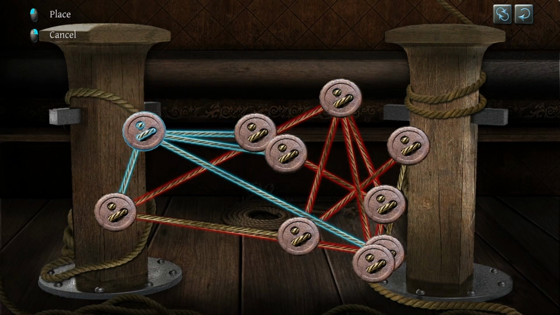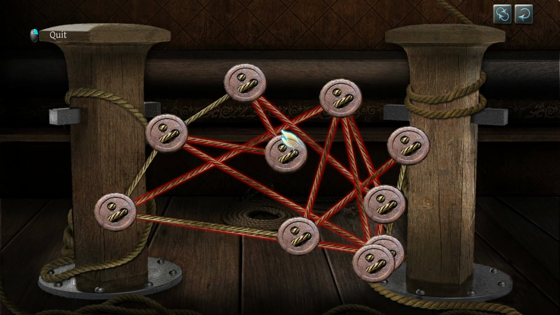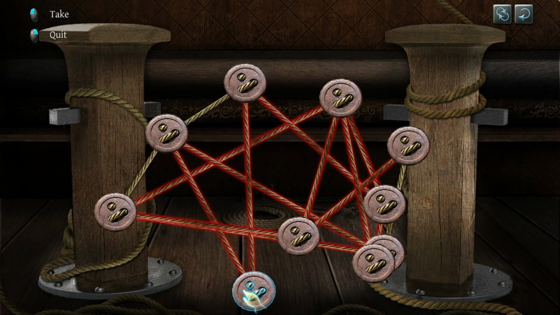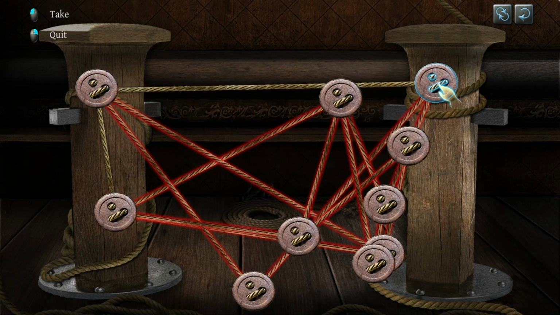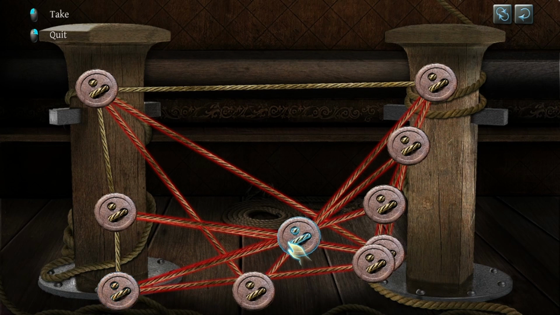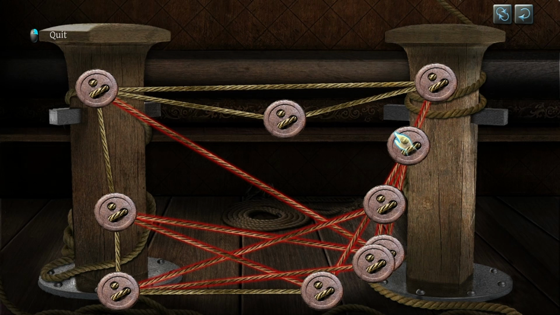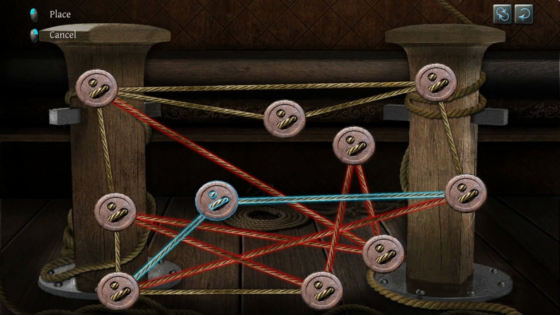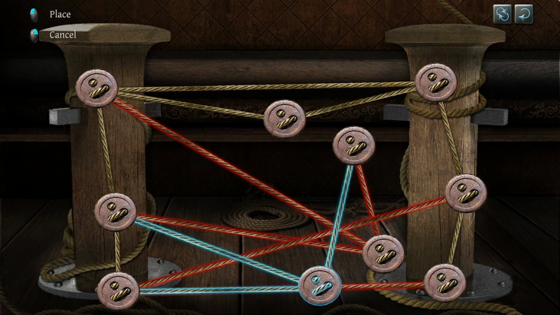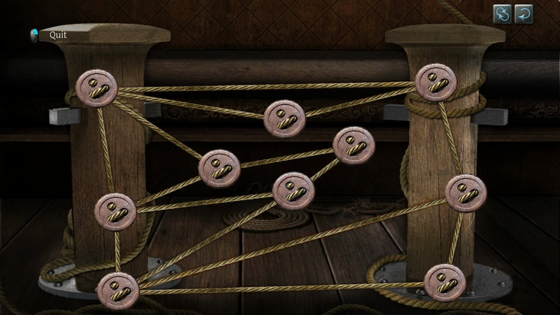What the hell am I doing here? Oh, I guess I'm supposed to not have them tangled together like this. Yeah, it looks like it. Yeah, I get it. Alright. God, it's gonna be so hard. Oh, there we go. That was easy.